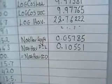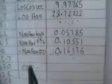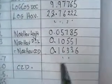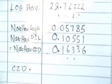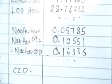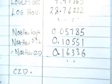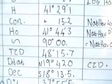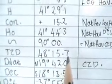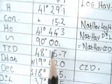Now all we've got to do to obtain the natural haversine of the calculated zenith distance is add these two together. Okay, so we know that the natural haversine of the calculated zenith distance is 0.16336. So what we've got to do is look in the natural haversine column to find this figure, 0.16336. Now, if our calculations are fairly good, it should be in the region of our true zenith distance, 4815.7.